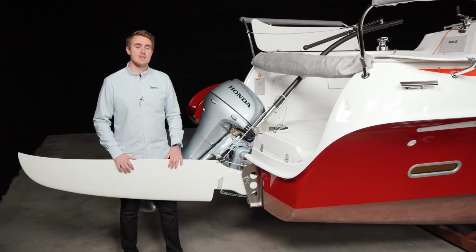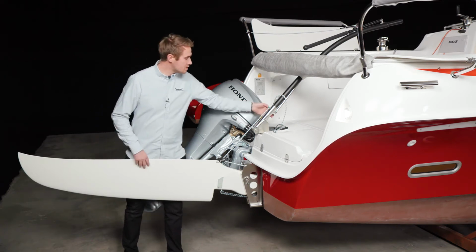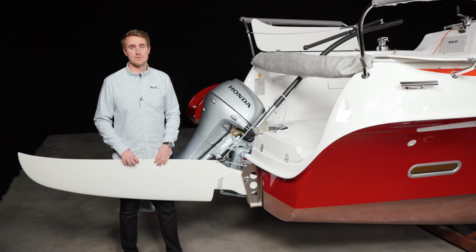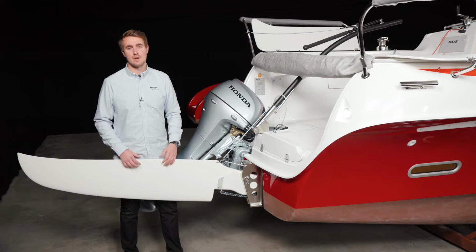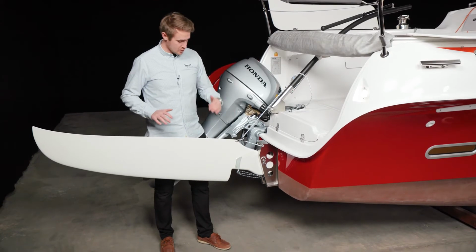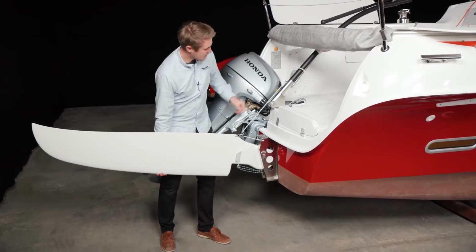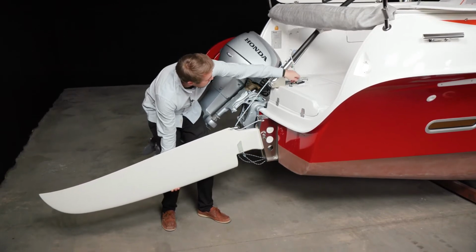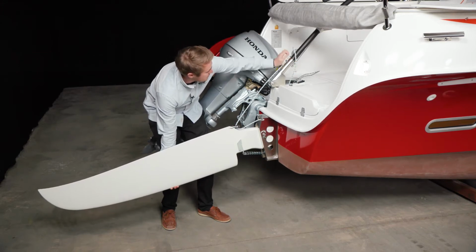Here on the Dragonfly 28, we have developed a kick-up system, and we have actually done that on the whole Dragonfly range. Here you see the spring-loaded cleat that will pop up if it's exposed to a certain force. That means the rudder will not sustain any substantial damage if it hits the ground. I will now demonstrate how this swing rudder actually works. So when you swing it down, you actually just release this uphold line. Then you just let the rudder float all the way down until it's buoyant. And then you actually just pull in this rudder down line to pull it all the way down in position.